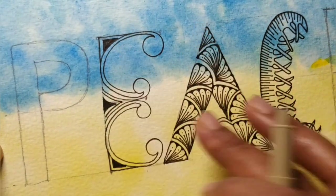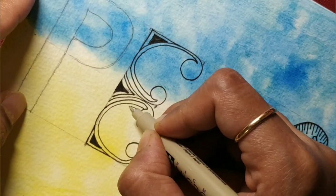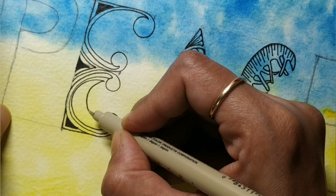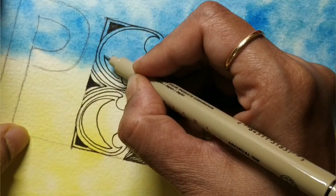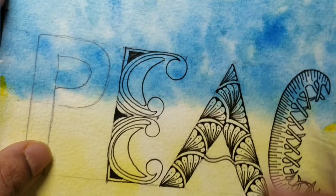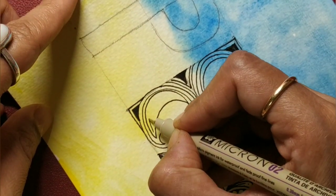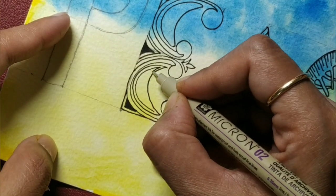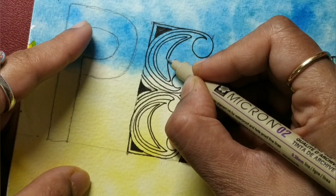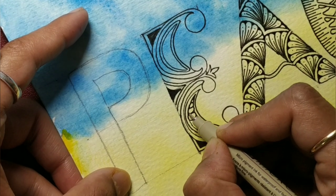Right, so the basic of E we have created. Now up to us, what do we want to do inside, right? So the spaces inside, I'm just going to add another arc. Like this, something like a moon, a crescent, a polygon, right? Probably something small here, and fill this polygon with orbs or any other design that you want, any other pattern, or just plain lines, whatever you feel like. I'm just adding orbs.